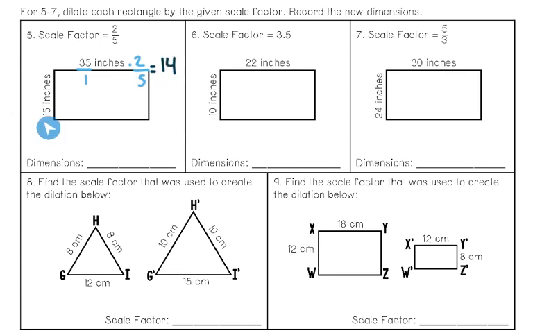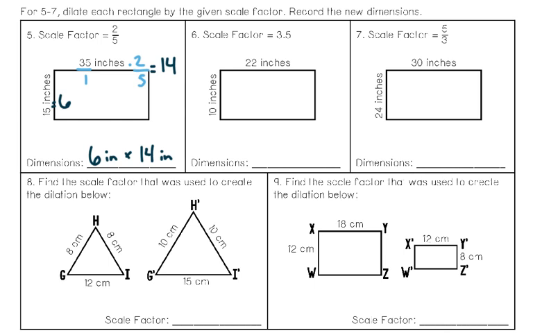Do the same thing with 15. What is 2/5 of 15? 2/5 of 15 is 6. So the dimensions of your rectangle would be 6 inches by 14 inches. If I was to draw this new rectangle, would this one be bigger or smaller than the rectangle given? The 6 inch by 14 inch rectangle represents a reduction because this was multiplied by a scale factor of 2/5, which is less than 1. You can also see that the numbers 14 and 6 are less than 35 and 15, which you started with.